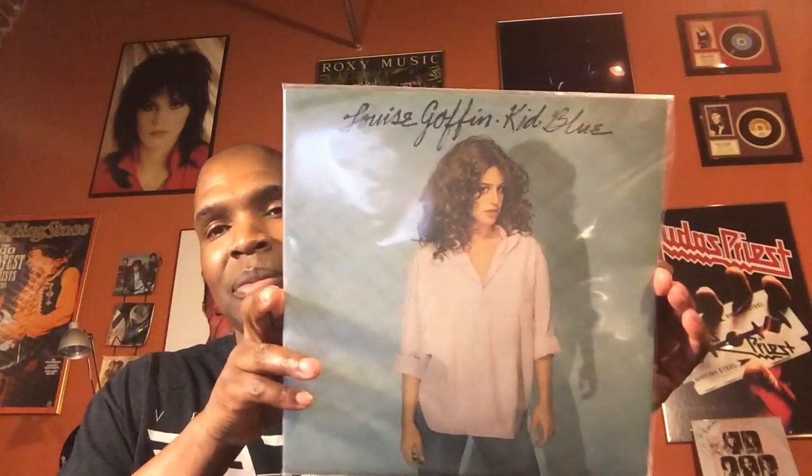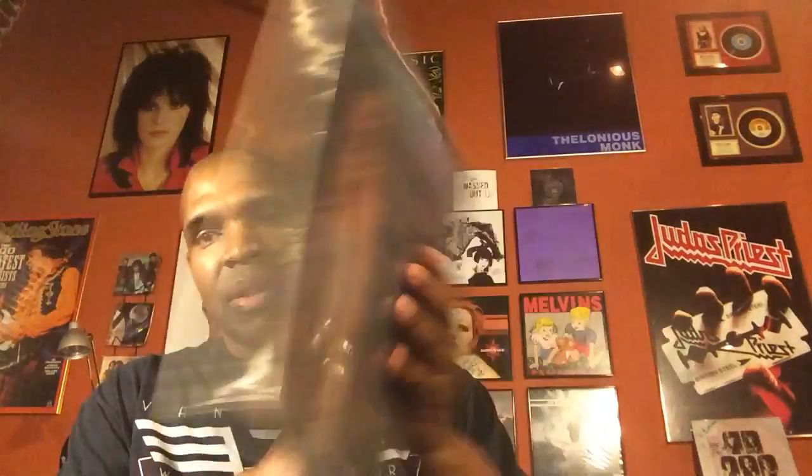Another replacement I found — this came out of the dollar bin. Louise Goffin, Kid Blue. For any of you that really like the movie Breaking All the Rules — not the Jamie Foxx version, but the 80s version about the fun park — you will recognize the song Kid Blue, because that was a major song in the movie. It was good to find a near mint copy of that. As well as Men at Work, Cargo — another dollar bin find where I upgraded the copy I had. And also Linda Ronstadt — found this in the dollar bin too. You know she has a great voice. Hasten Down the Wind — another great album. A nice near mint copy for only a dollar — that's always a great find.